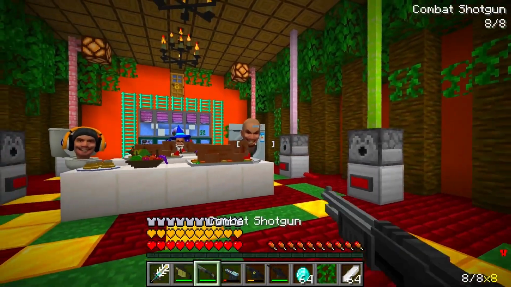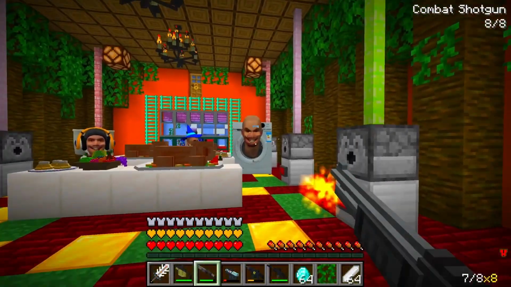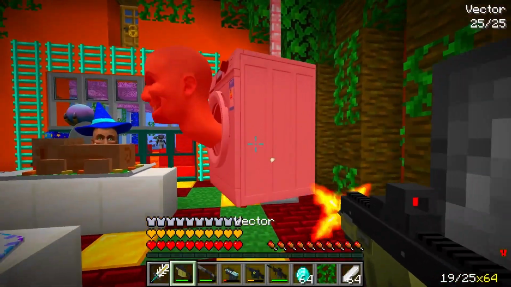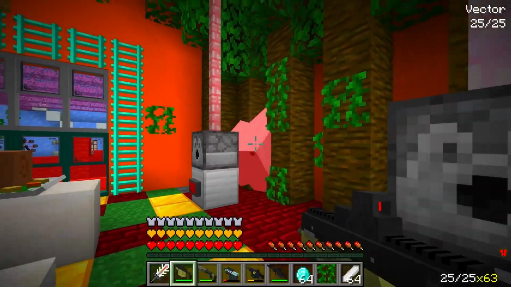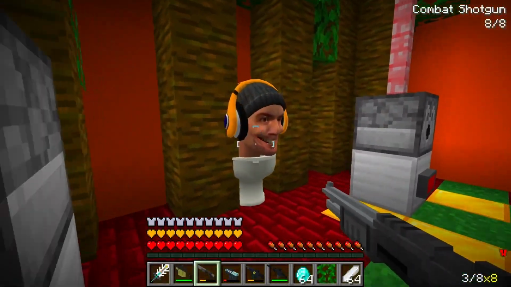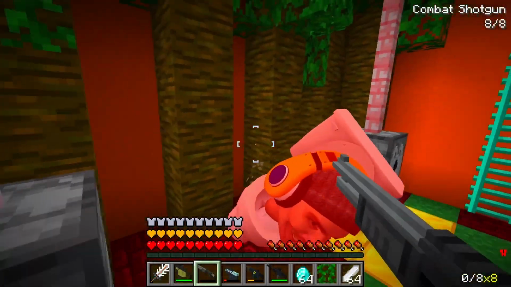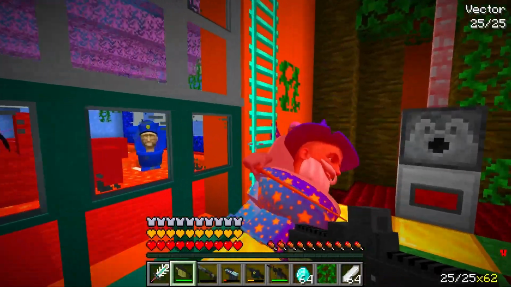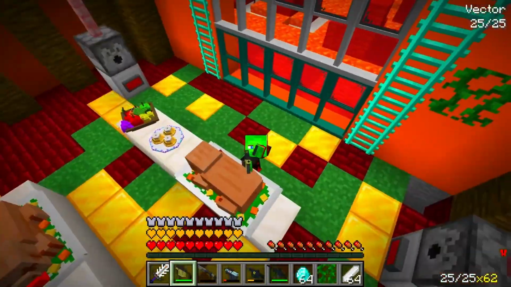And this is where we're greeted by the woman speaker. Who's that Skibidi in the washing machine? What are you doing here? You're supposed to be Skibidi in the bathroom. And he's a Skibidi in the washing machine. That's really creepy. Who the hell is this guy? Hey, look, Skibidi's wearing headphones. He's probably listening to music. I wonder if he's listening to Russian chanson or Russian rap. I can count Russian rap.